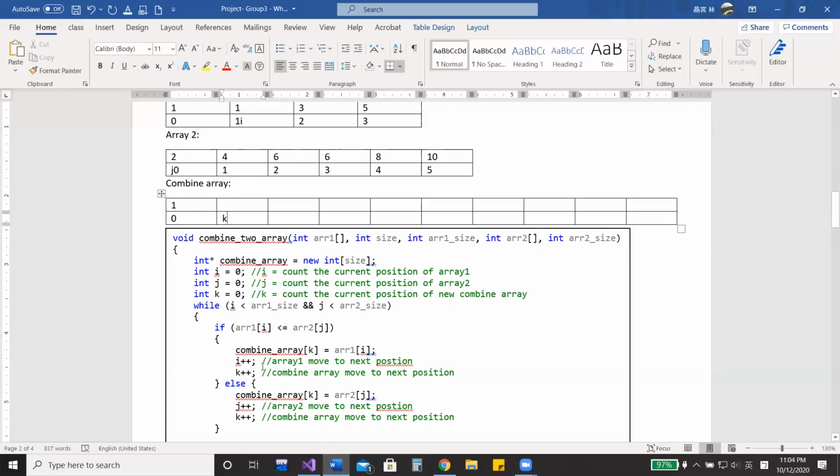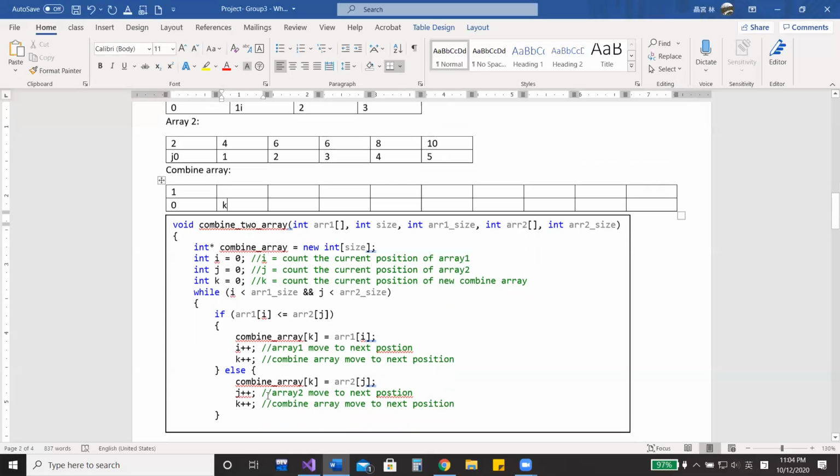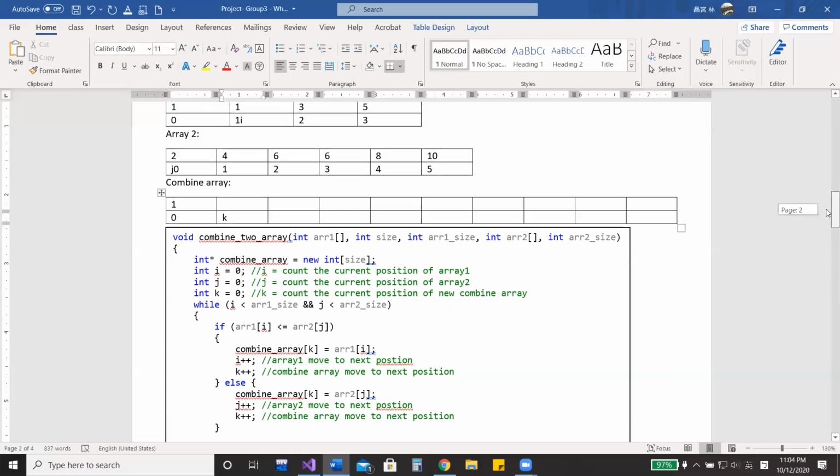Then let us take a look at the next round.